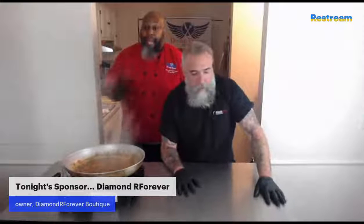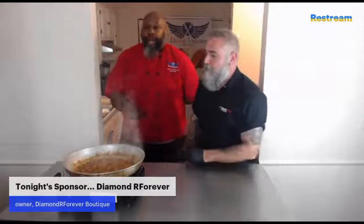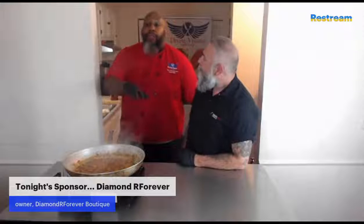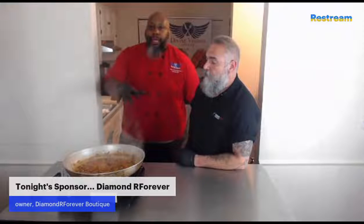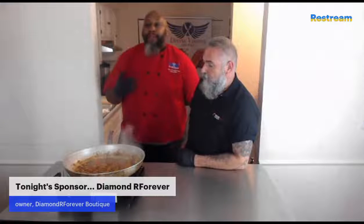It's hard to stand. That's why you want to control your flame. You want to control the amount of oil you put in the pan, and you don't want to overcook it because you don't want to burn the bottom of the pan. You just want all of those proteins to start to stick and caramelize to the bottom of the pan, so that when you add your liquids, all of that comes up, helps to flavor the dish, and then you got a nice, delicious quality product.